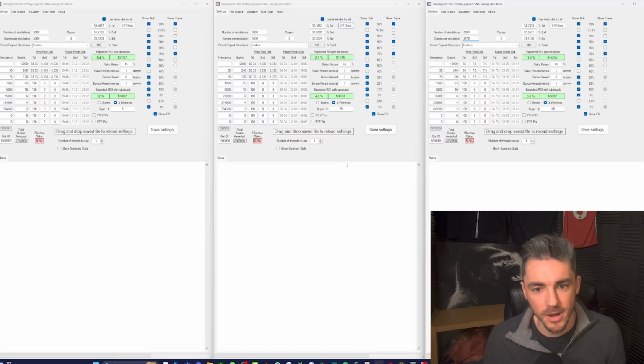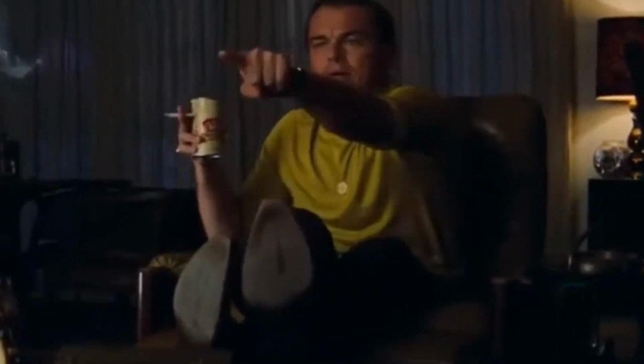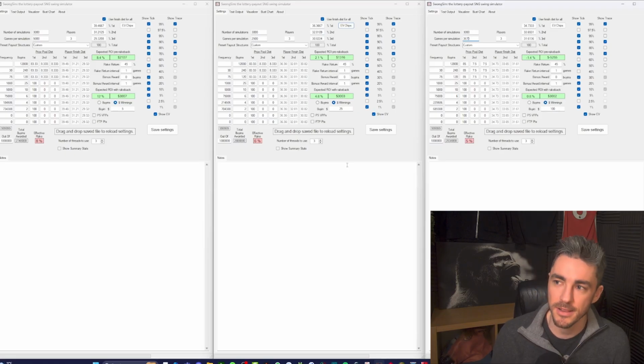You're back in the room. All right, so here we have three different players, all of whom are very happy because they're making 3k EV. Player number 1 says, I'm the best player. Player number 2 says, no, I'm the best player. And player number 3 says, no, I'm the best player. Now, which one's right? Well, there is actually kind of a right answer here, but let's figure it out together.